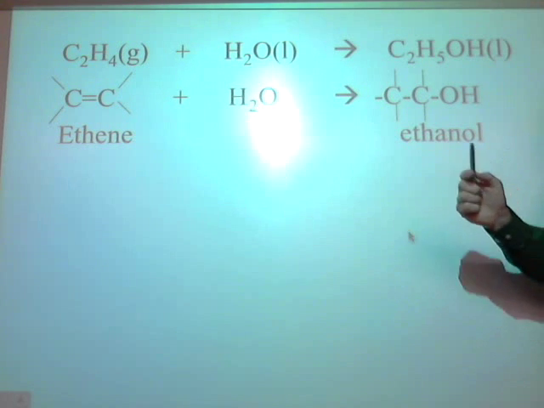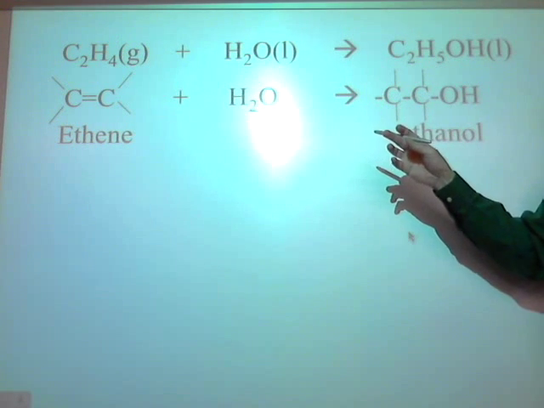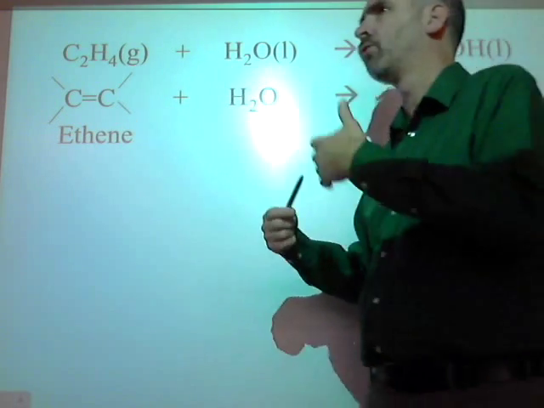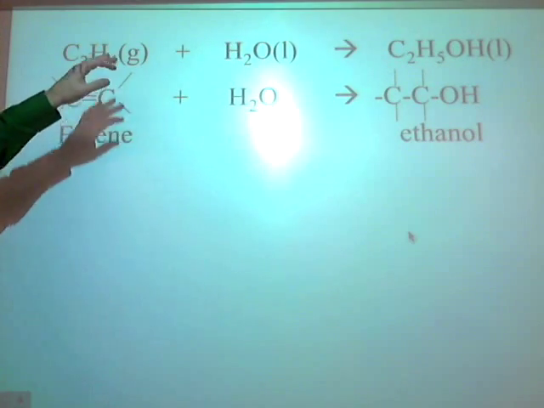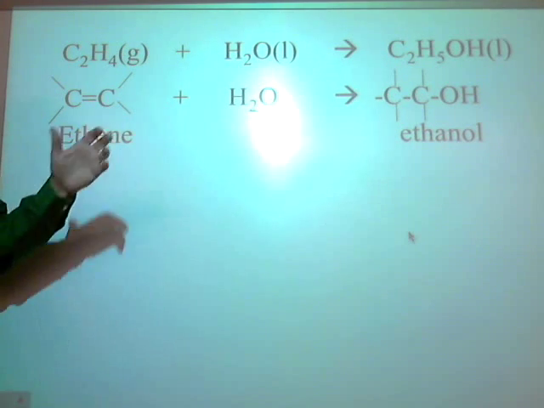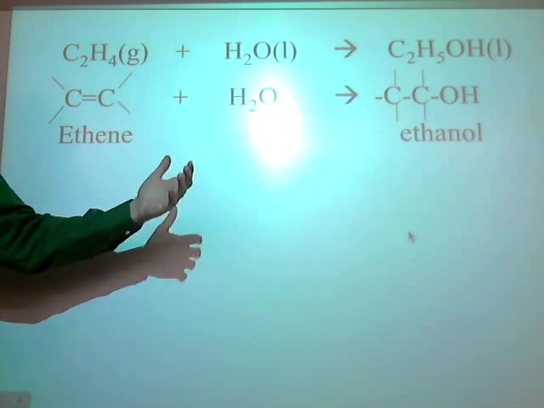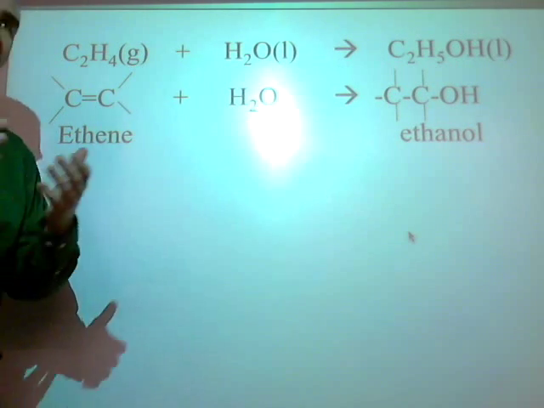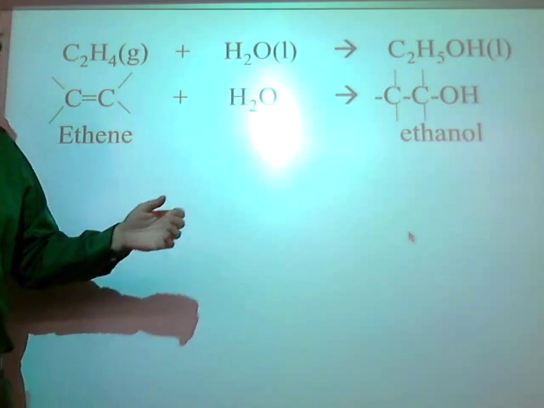In AP Chem, they're never going to give you a problem in the free response that is just one thing, just one type of problem. It's always going to have multiple facets to it. So you know what they're going to do in the introduction to this kind of problem? They'll say the alkene ethene, or maybe they'll choose some other one, reacts with water in a hydration reaction, and they're going to put a lot of extraneous information in there that's going to try to confuse you. Okay? And they make ethanol.